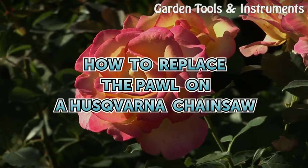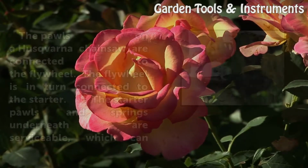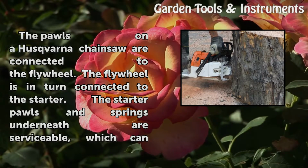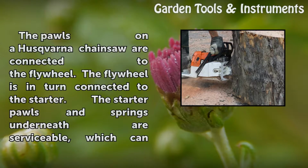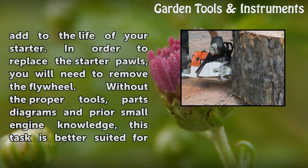How to replace the pawl on a Husqvarna chainsaw. The pawls on a Husqvarna chainsaw are connected to the flywheel. The flywheel is in turn connected to the starter. The starter pawls and springs underneath are serviceable, which can add to the life of your starter.